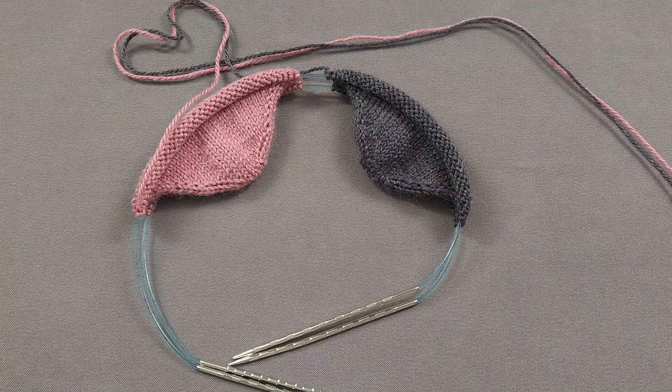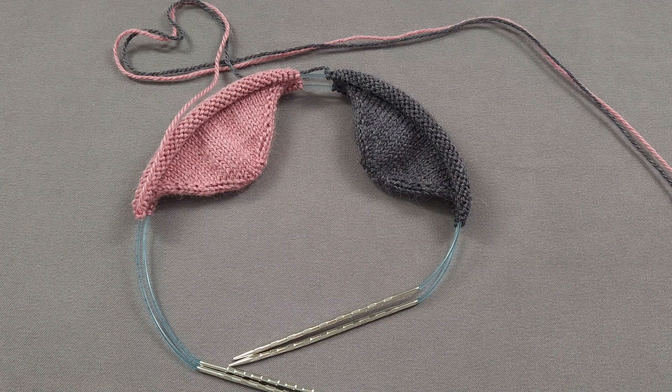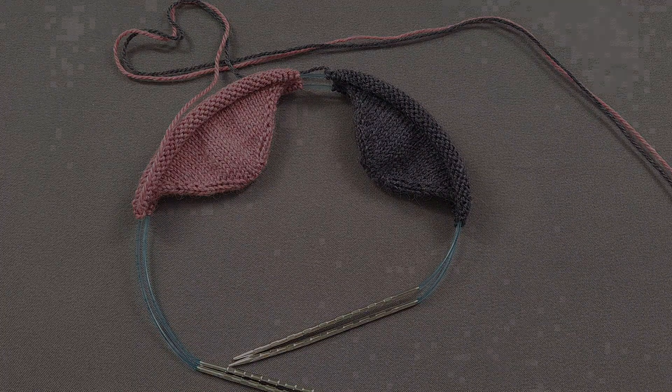I hope you enjoyed today's Double Feature Socks lesson on knitting the toes of your socks. If you have any questions during the knit along or want to share your progress and cheer on other knitters, head over to the Makers Mercantile group on Ravelry and look for the Double Feature Socks KAL discussion thread. Until we stitch again, happy knitting!